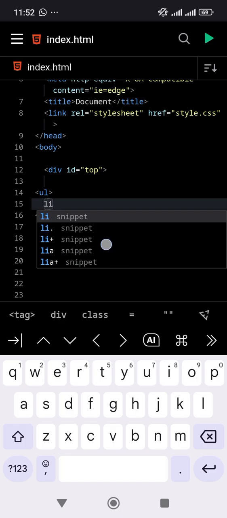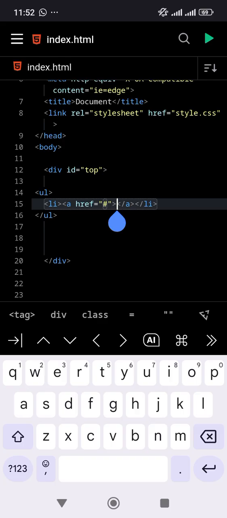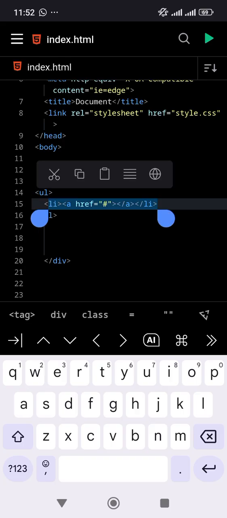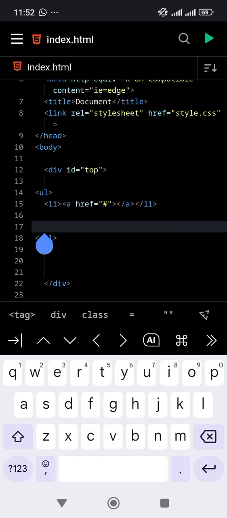Okay, alright, because I want it to come with this link, I'll be needing it. So I'll copy this and paste like 4 times.